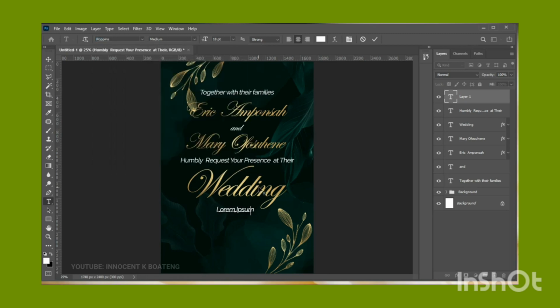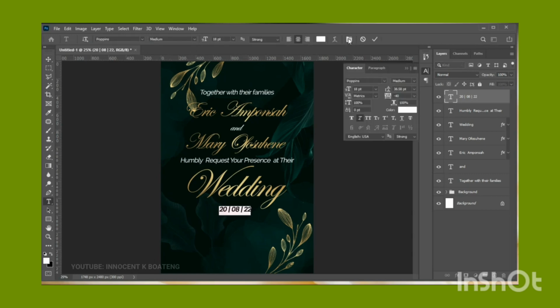Now we're going to paste this one right over here like that. And then we don't want the italics, and also we go to the toggle character, and then we can deselect the toggle character over here. You press Ctrl+T, and then you can open it up a little bit like that. Ctrl+A, and then you can make sure that this is centered.